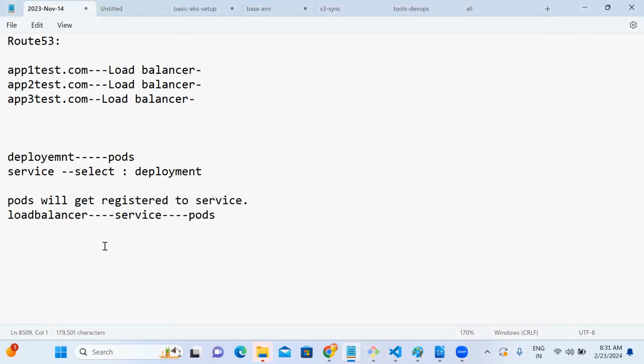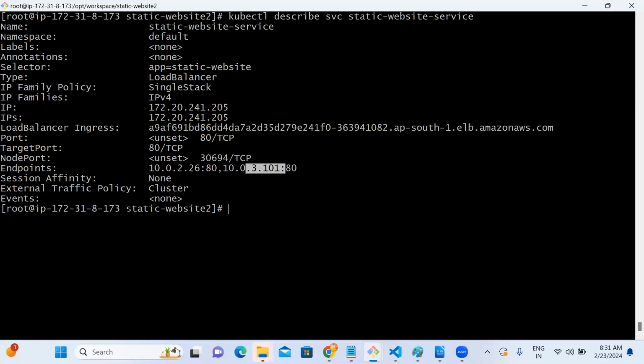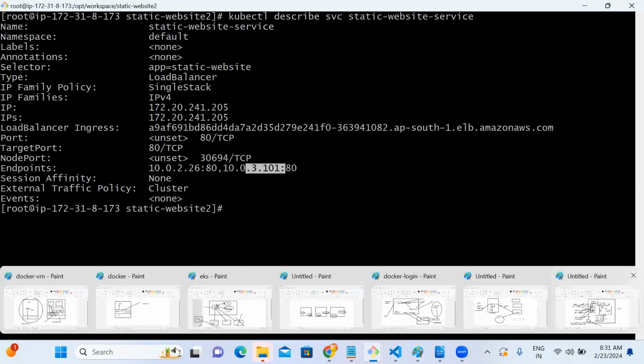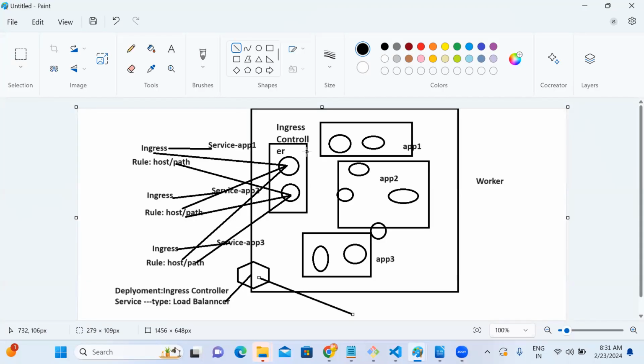In Kubernetes, if you want to access the pods, you need to go via service, always via the service object. Now you have the clarity. Service is the very important guy. Now let's come back to our image again. Here my pods are running. These are application pods, app 1, app 2, app 3. If I want to access any one pod, I need to go via service.